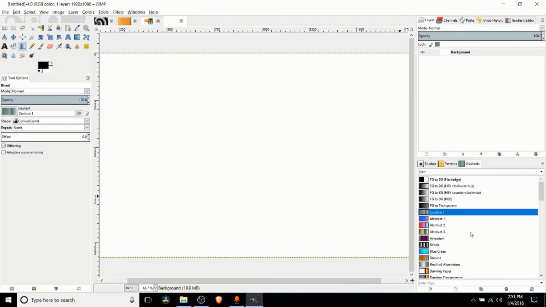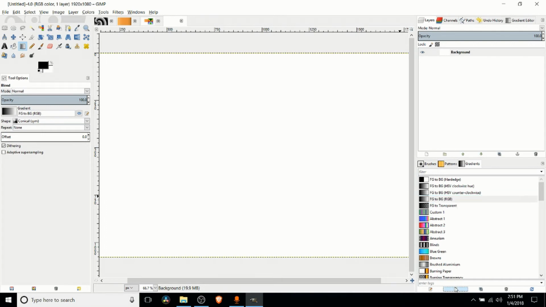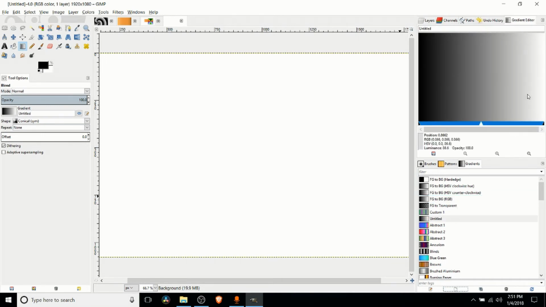So one of the things you can do pretty easily in that panel is to create new gradients. You may notice in the very bottom right hand corner, or the bottom of this section here, there is a new gradient button. If we click on that, we can create a new gradient. Another option is to right click anywhere on this list and choose new gradient. Also note, you can duplicate gradients if you want to have a starting point based on one of these other options there. So I'm going to hit new gradient here. You can see it gives us basically the standard foreground to background color gradient. We can change the name in the top right hand corner. So I'm going to call this custom 2 because this is the second one I've created on this instance of GIMP.